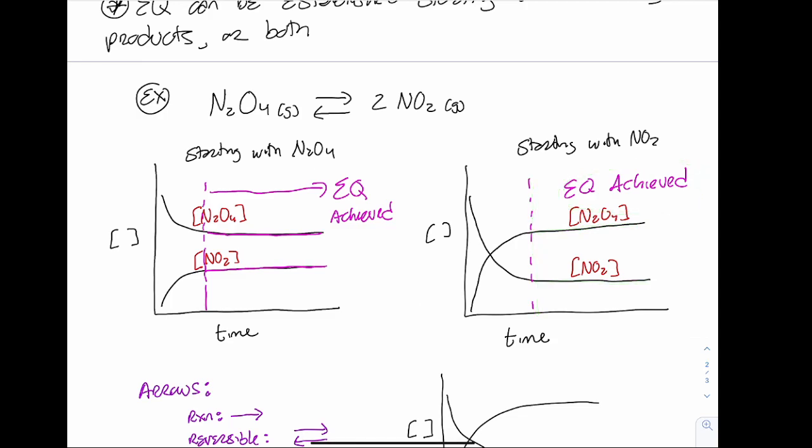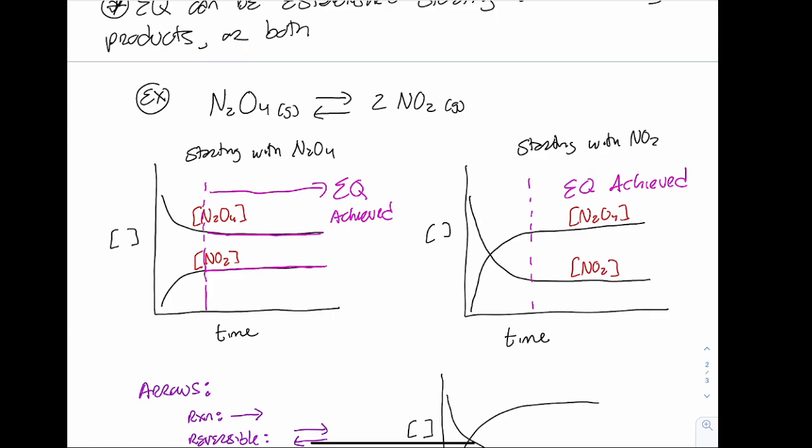This first one is closer to kind of what we've looked at, right? I'm starting with this, so that's my traditional reactant. Its concentration decreases. This is my traditional product. Its concentration increases. And then again, where my rates have leveled off here, that's where we've established equilibrium, right? Those rates are equal. They're both straight lines.